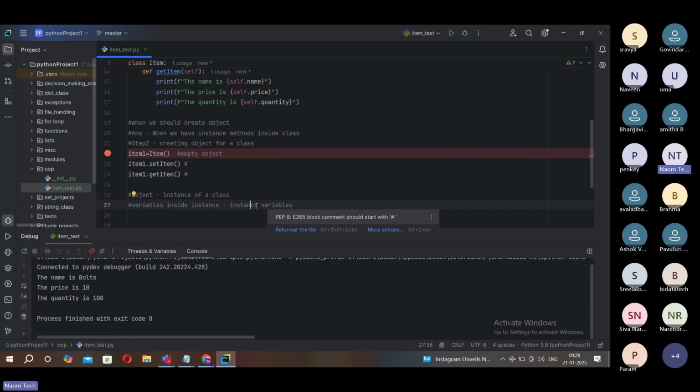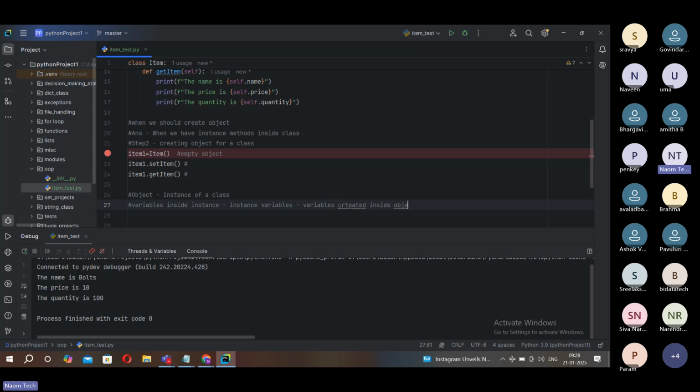Anything that is inside the object or that is associated with the object are instance members. Now you see another important point. This should be clear, right? What are instance variables? Variables inside the object. Simply speaking, variables created inside the object.